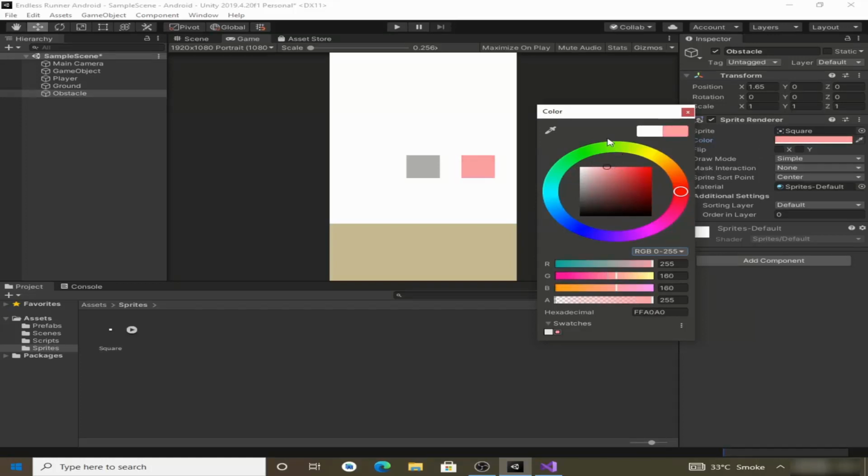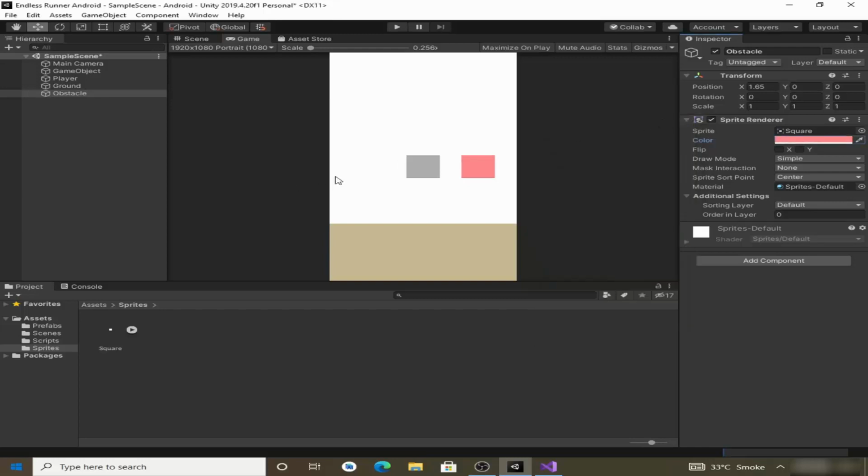You can give it any color you want. Now we can change the scale of the obstacle, so make it 5 on the y-axis.